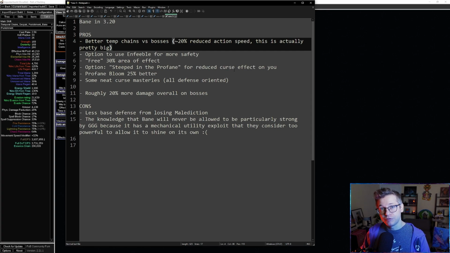However, Temp Chains and Enfeeble got significantly buffed against bosses because bosses used to have 66% less, and now they just don't. And now Temp Chains and Enfeeble will be significantly stronger. And so that will be like a nice little defensive layer for fighting bosses. You can use Enfeeble instead of Punishment, something like that, if you want a more defensively oriented build.